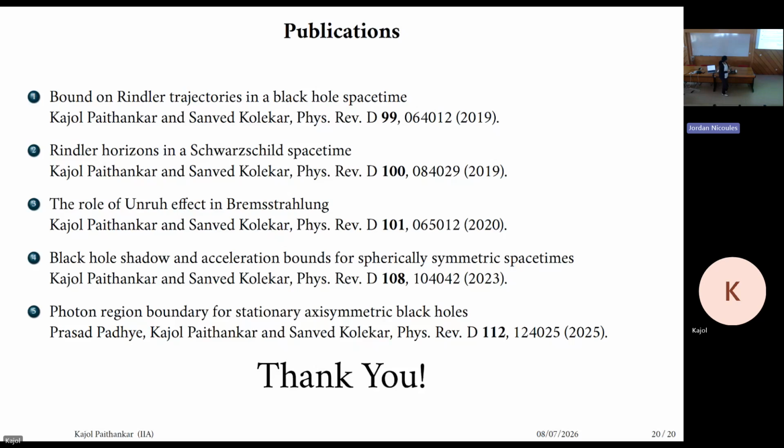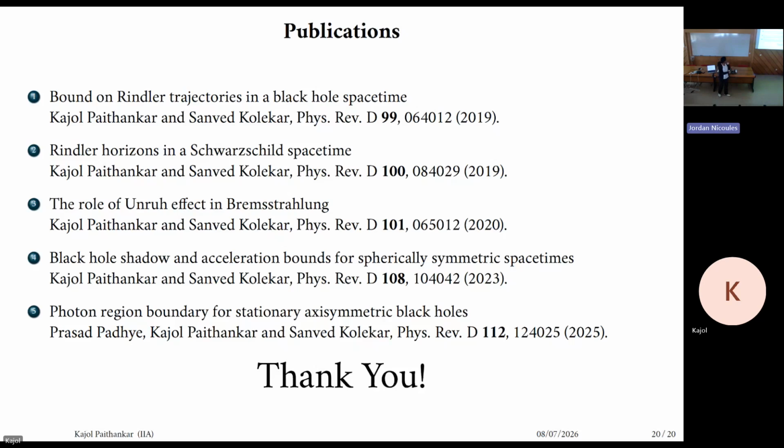It was about studying the photon region. So in the way we have a photon sphere in case of a spherically symmetric black hole, in case of a rotating black hole, we have a photon region, where in that region we have trajectories which are unstable, and they are the limiting trajectories. So the photons that fall inside will be lost to the black hole, and they will form the central dark region in the black hole image, and the ones that escape to outside will form the image of the black hole.